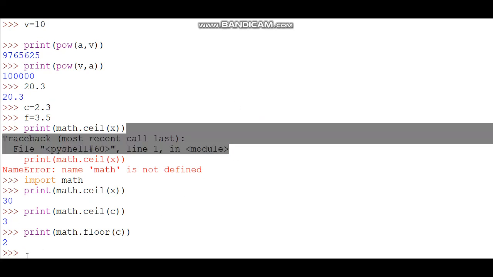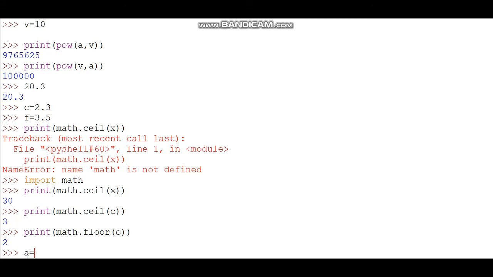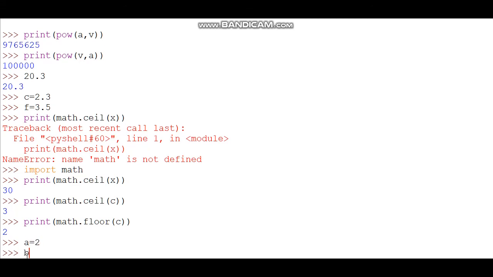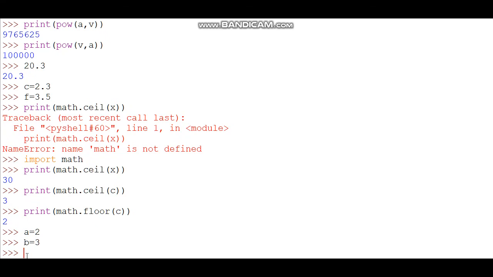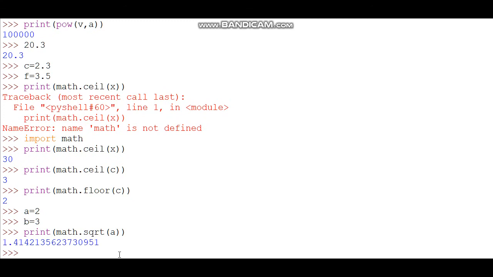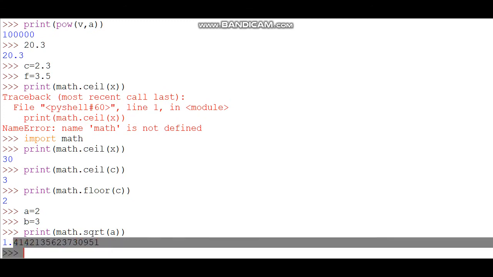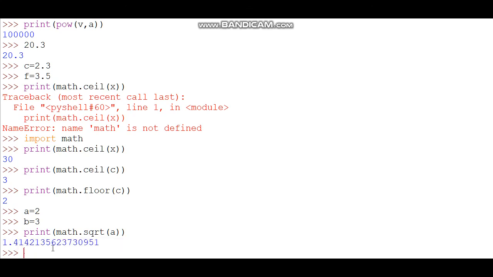So the last function that I want to implement here is with a equals 2 and b equals 3. If I want to print out the square root, math.sqrt, of the given variable 2, the square root of 2 is this long number with the integer part and the float part.